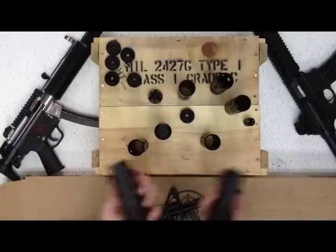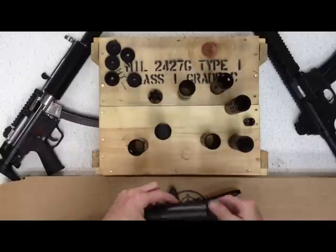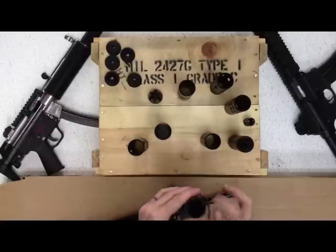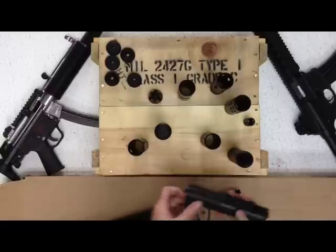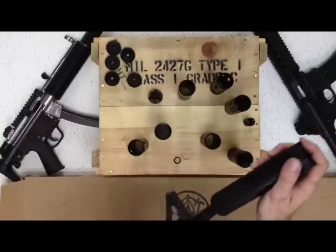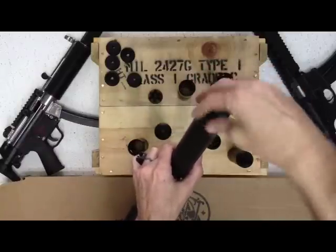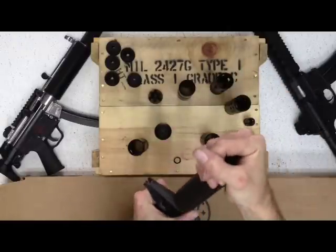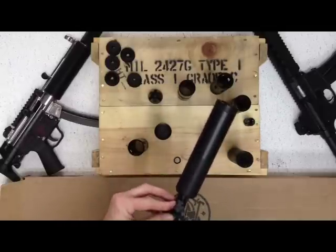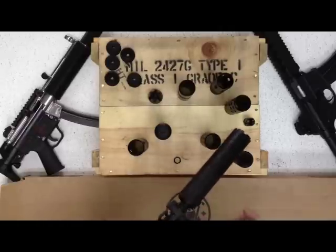This is a longer tube — it's about an inch longer. Let's go ahead and put this crown cap on. This particular one should have the cap in the back, but we'll leave it off just for demonstration. It slides right over like all of our shrouds do. Tighten it down. And that's what this one leaves — maybe a quarter of an inch between the bottom of your front sight and the back of the shroud on the standard AR. Again, this one should have the plug installed because this is just a standard barrel — that way it doesn't look like a bell, for lack of a better term.